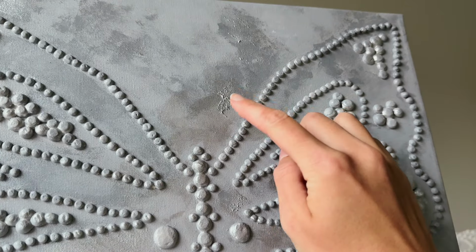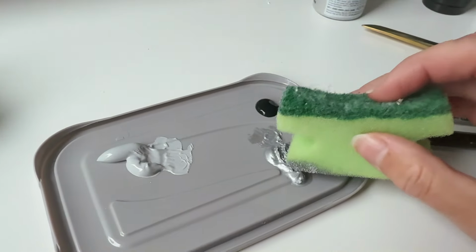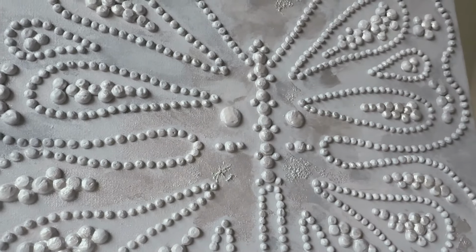And for these parts that have this interesting texture to them, I have taken some silver paint on this sponge and I have dabbed it on like this.